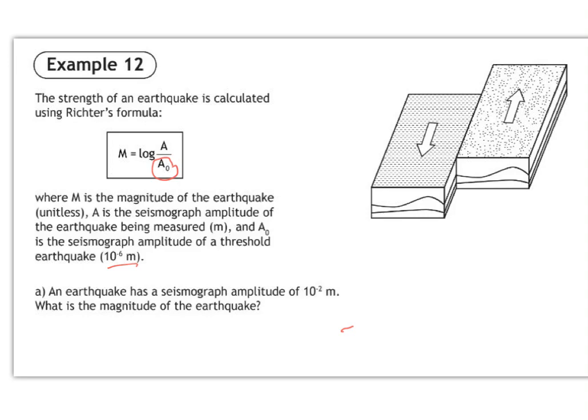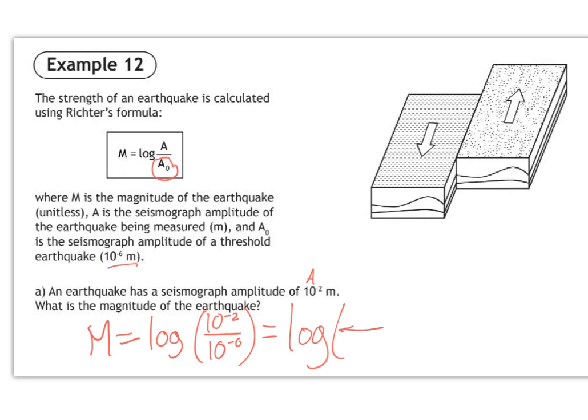Okay, so an earthquake has an amplitude of 10 to the negative 2. That's my A. 10 to the negative 6 is my A sub-zero. So I'm going to rewrite this as M is equal to log, this is base 10, 10 to the negative 2 over 10 to the negative 6. All right, I know based on exponent rules, this is going to be log of, I don't even know why I just wrote that fraction bar. I just want to use that thing that was on the page that I now can't delete. Oh no! I know I can delete that somehow. There we go.